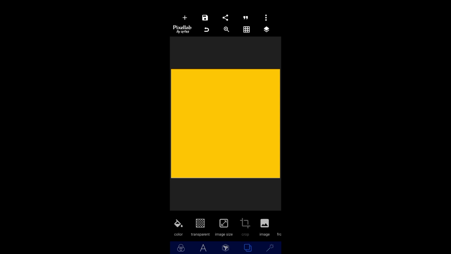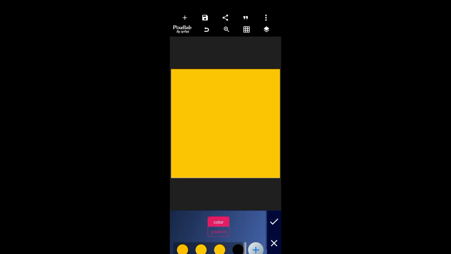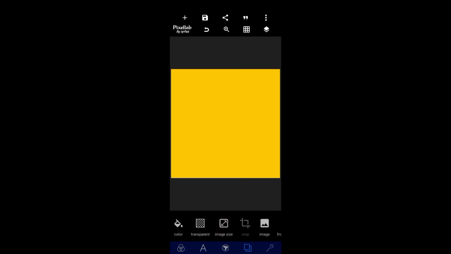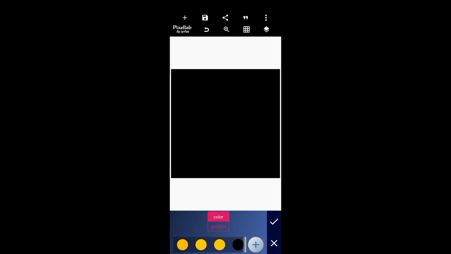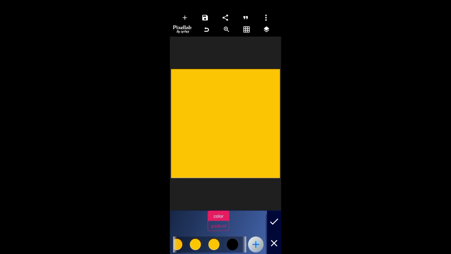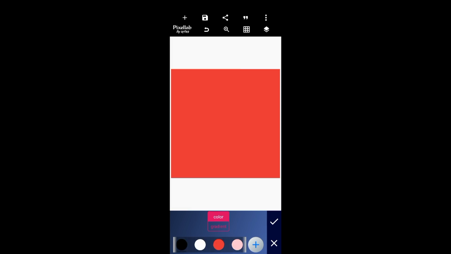Let's move to the second to the last, the one with two squares. We can change our background. We can use this one for our color. If you want to change the color of your background, once I click on it, I can change it to black, I can change it to yellow, and so on.